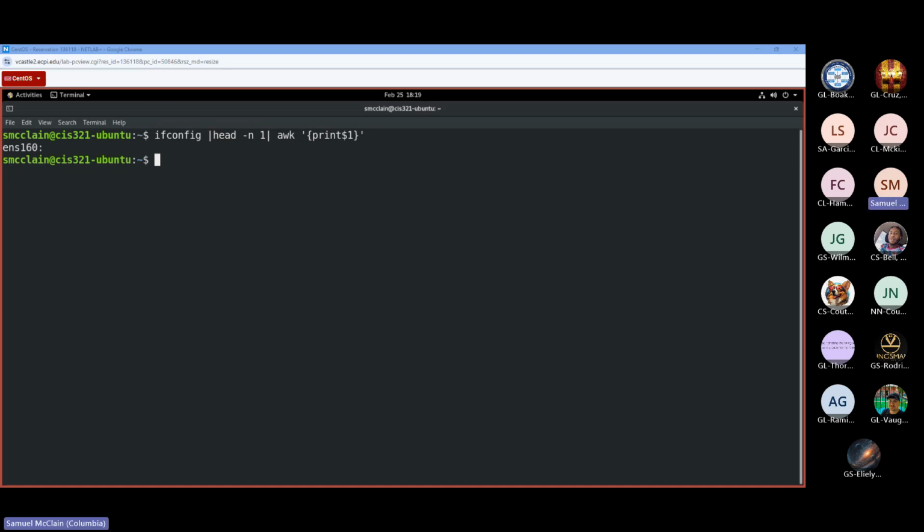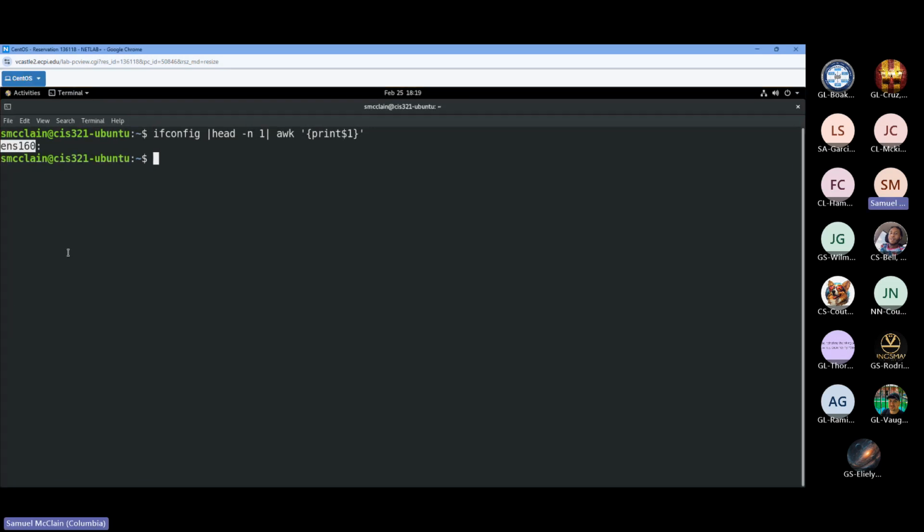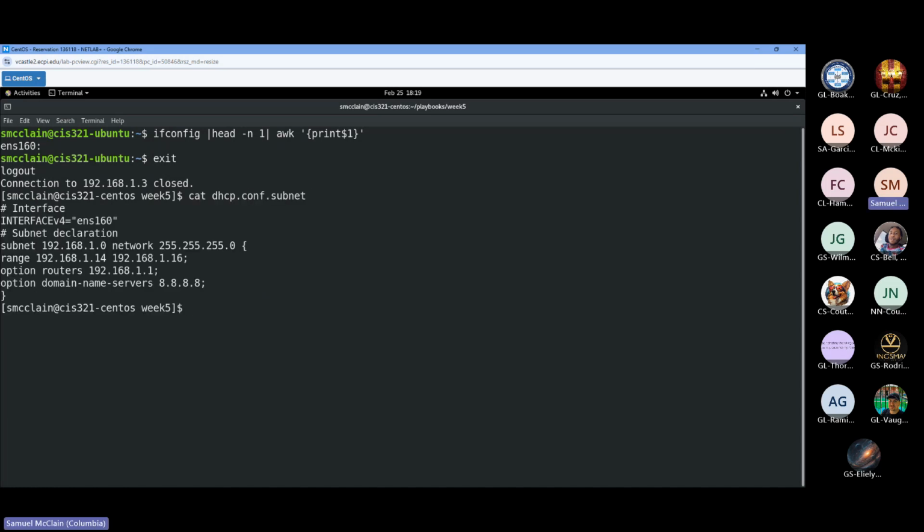It's used in scripting languages to manipulate the output of what you want to see. So now that we know it is ENS160, we can exit and come back in. And if I look at that subnet, I want to ensure that it is that interface.